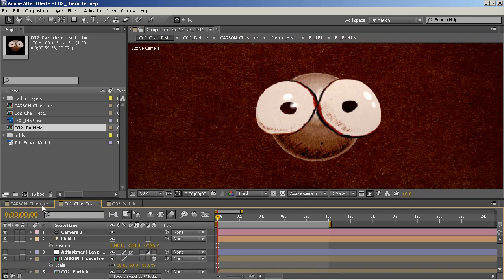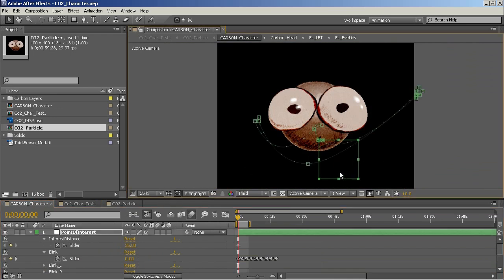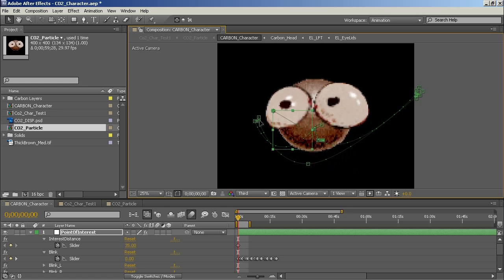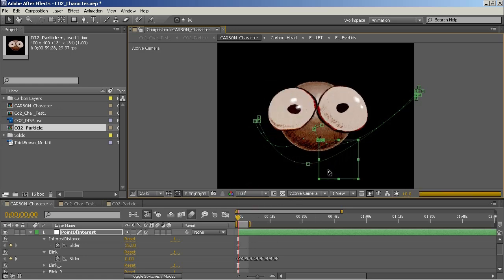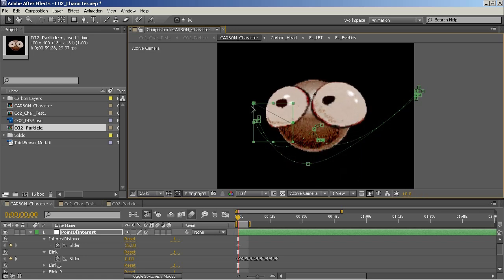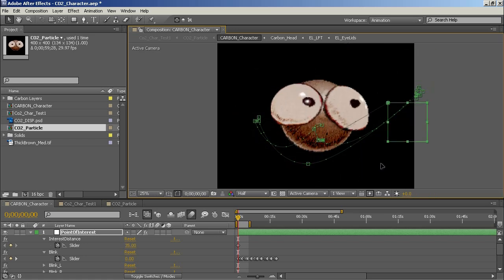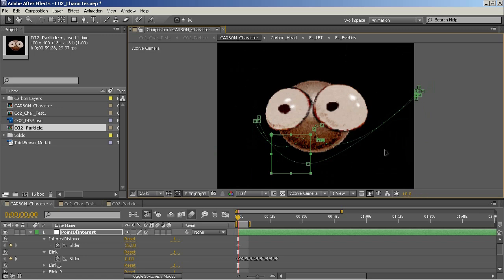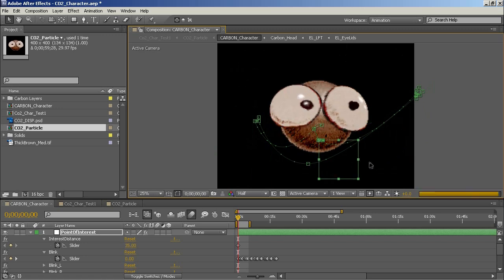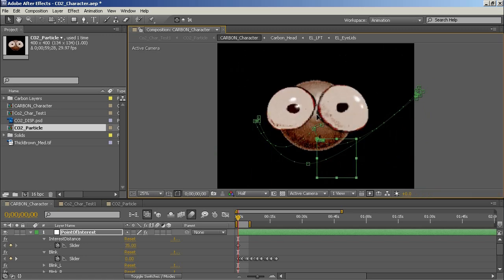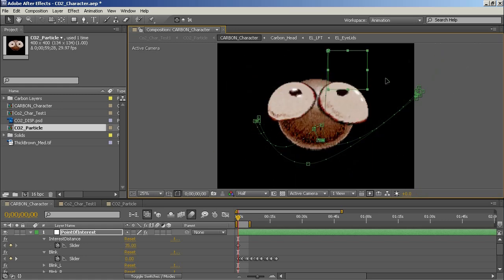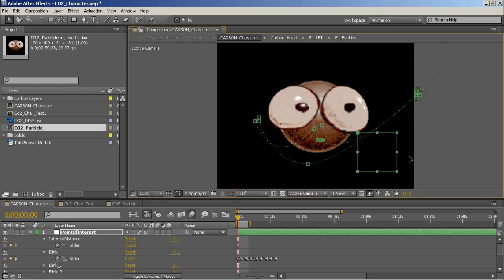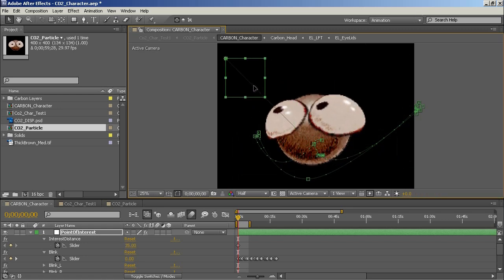So the way this guy currently works is I've built a little controller here, and this controller controls the interest, where the character's looking. So not only does it control his eyes, but it also controls his head. This isn't a very sophisticated character, and I wanted his head to move with his eyes. I didn't want to have to rotate his head exclusively because he really doesn't have much of a body. He's just a CO2 molecule. But as you can see, it's nice to be able to control a head and just move it around.